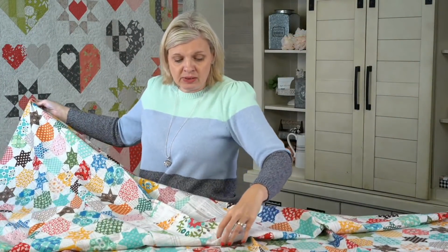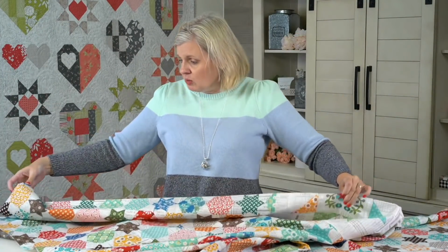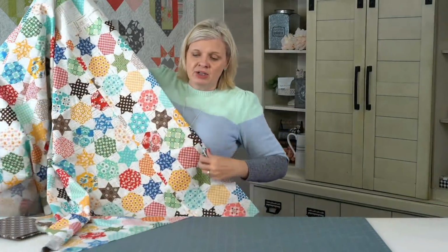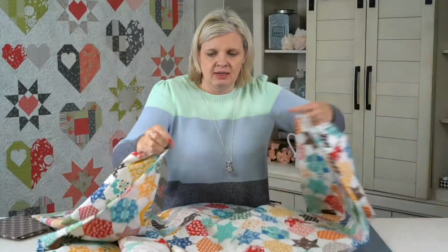And so when I send this to Gina, I do fold this really nice. I don't want my long arm quilter, when she gets a quilt, to be wadded up or not ironed, so I do try to deliver this to be really nice.